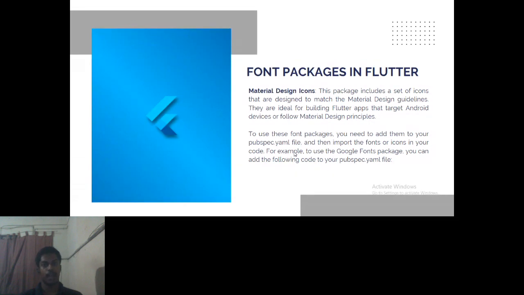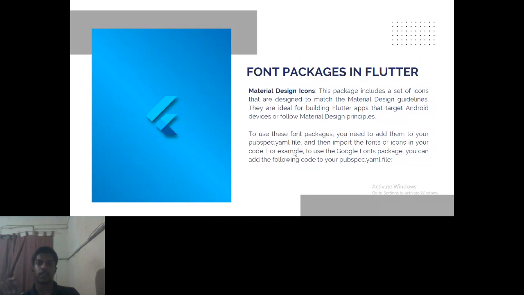How do you add an icon to your particular project? By using the pubspec.yaml file, right? Under that you are going to paste it. It may be an icon, a package, a font, or an image, anything. To run that particular icon design or any font style or font weight, you have to update the dependencies in your pubspec.yaml. Without the pubspec.yaml file, you cannot run it when you execute the project.